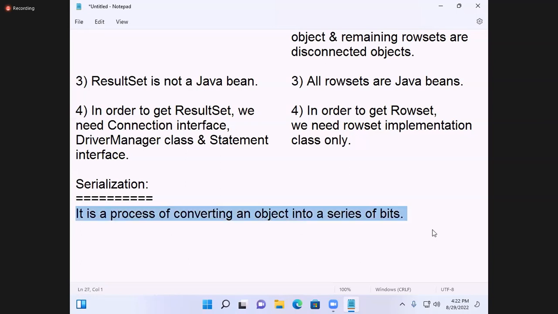So converting an object into a series of bits is called serialization.